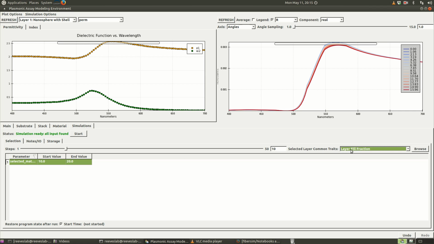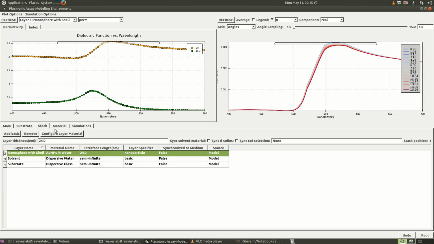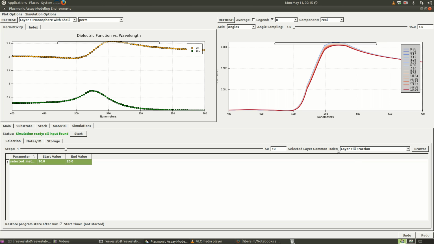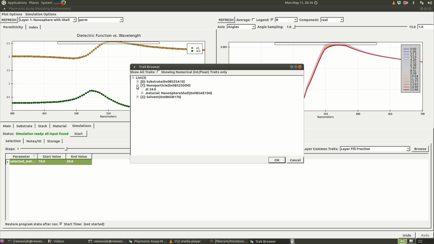In principle, any numerical parameter can be simulated. Any parameter that you can come out here in the menu and fudge with, either through a toolbar or through a widget, can be set in the simulation. There's a tree viewer that you could use to browse the available materials.